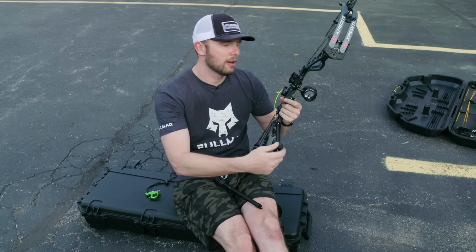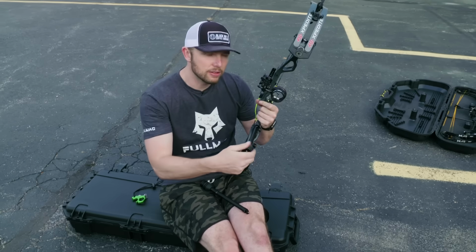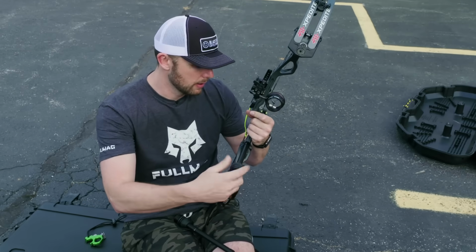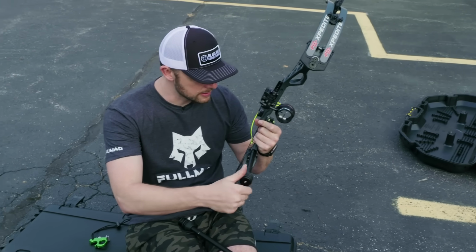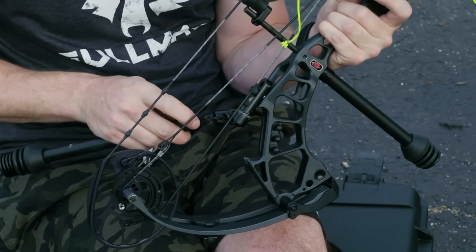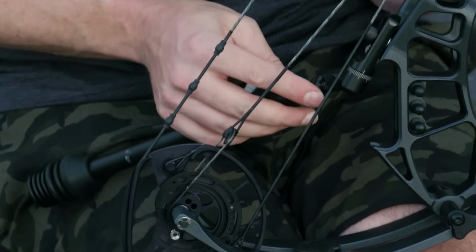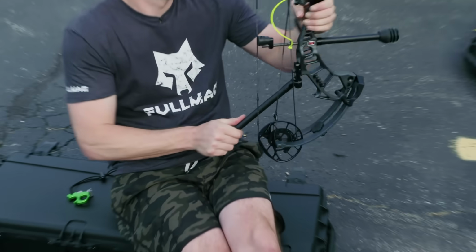The reason why I'm putting a stabilizer on this one and I didn't on the Matthews is because I've shot the Matthews a lot and I know I'm accurate with it. But this is my first time shooting this one, so I want to see how consistent my groups are, what the feet per second is, and if I'm consistent with it, then I'll be confident enough to shoot some targets with it with some exploding broadheads.